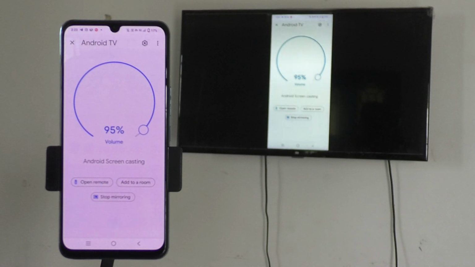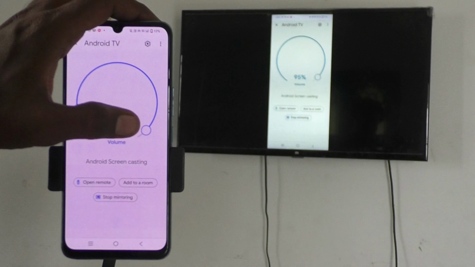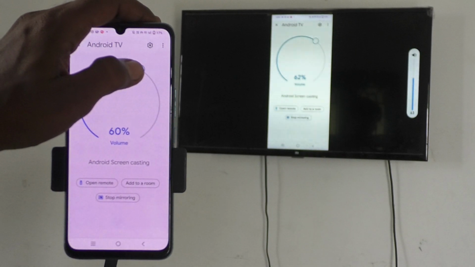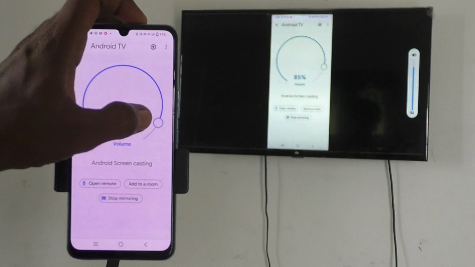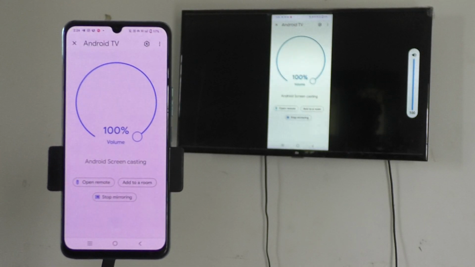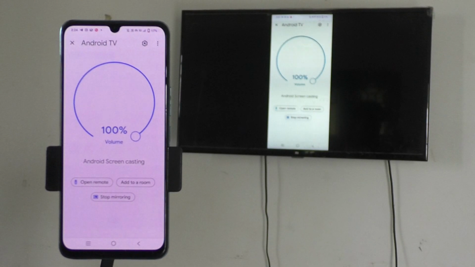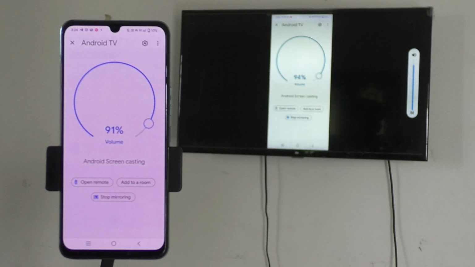So in that case, if you would like to adjust the volume, what you have to do is just move this button to the anti-clockwise direction for decreasing the volume. For increasing volume, you have to move this button in clockwise direction. Okay. You can also use TV remote button to adjust the volume. Okay. If you press minus symbol in TV remote, volume will be decreasing. Okay. If you press plus symbol on your TV remote, it will be increasing. That is, volume will be increasing. Okay. That's no problem. You can control volume through your TV remote or your phone itself.